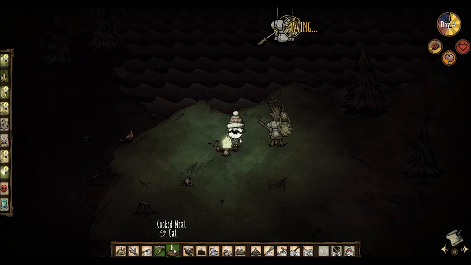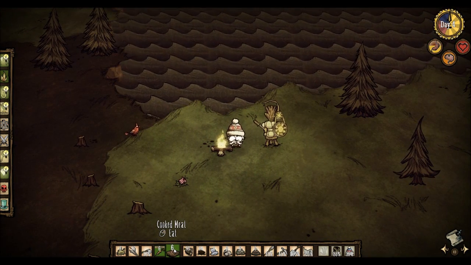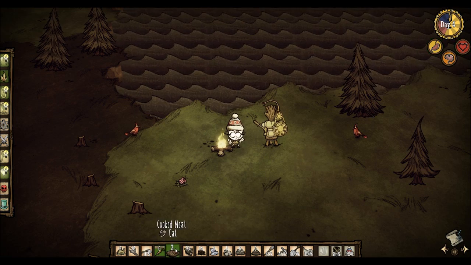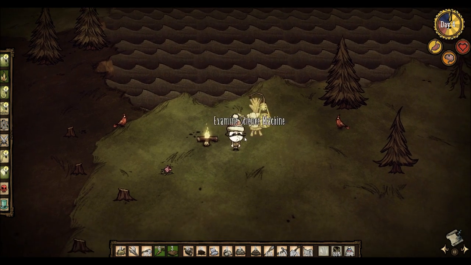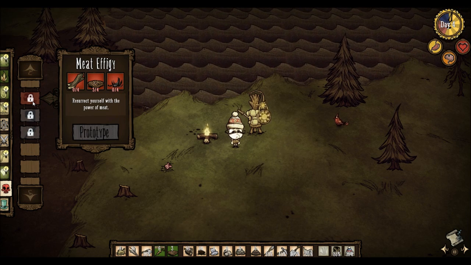Okay. So, cooked meat. Yummy. Cooked meat is also going to help a few things. You're going to notice here my brain power going up, and my health goes up as well. So beefalo meat, good for you. And something that's very important to build nice and early is this meat effigy.